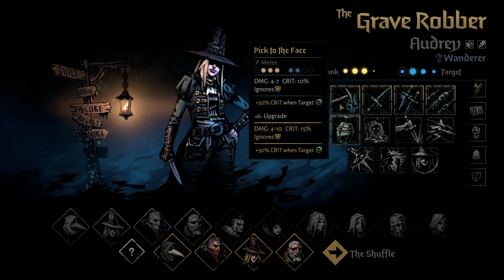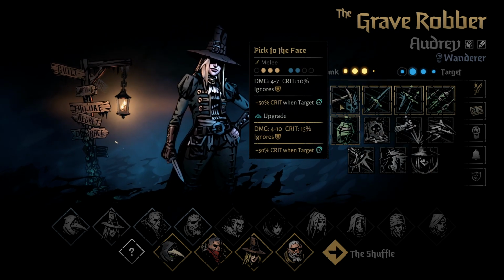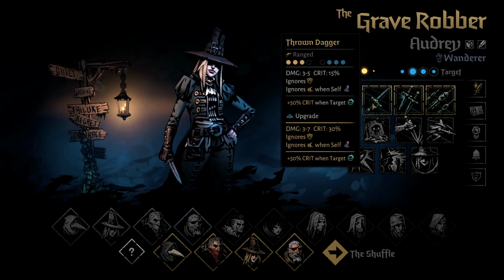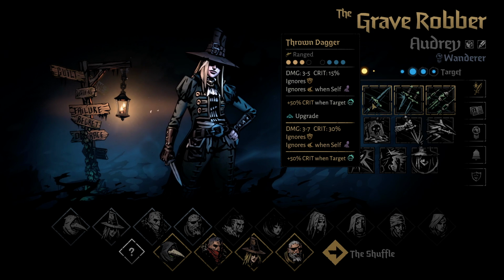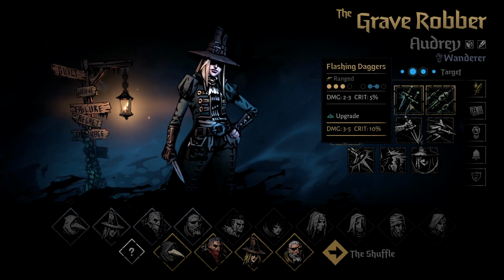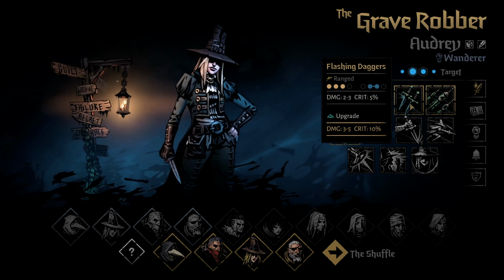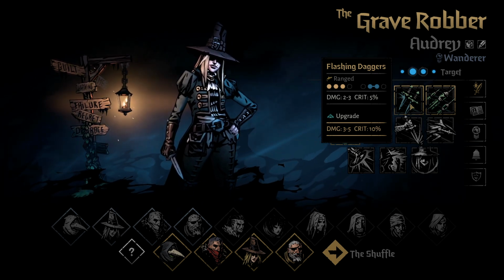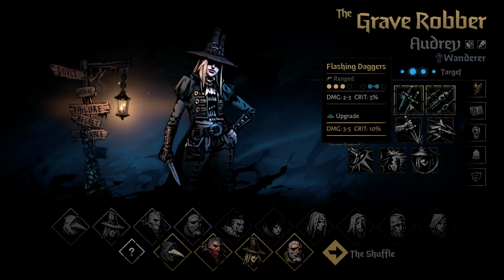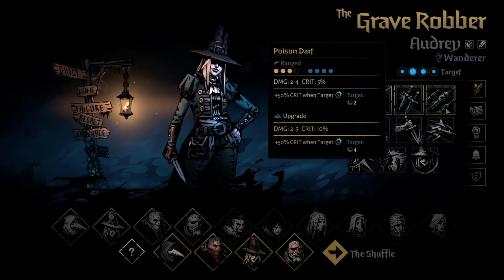So, first thing we're going to go through is all of the Grave Robber's different abilities. Like every other hero in the game, she has 11, 5 that you get initially, and the rest of them which you unlock through the hero shrines. So we're going to go through all of her abilities, the base values, and the upgraded values. Do keep in mind that these are the pre 1.0 values. We do know that some of these are going to be changing for post 1.0, so keep in mind that they're not exactly the same.